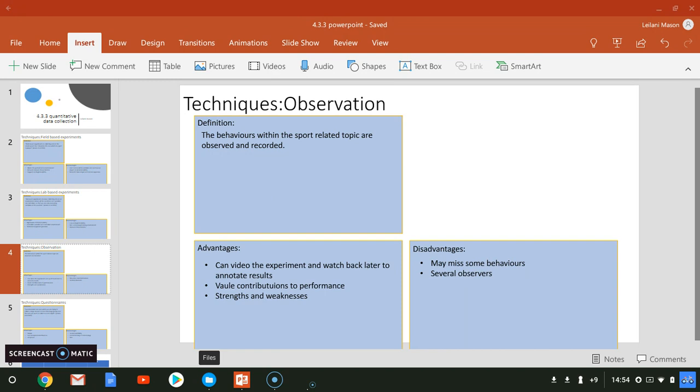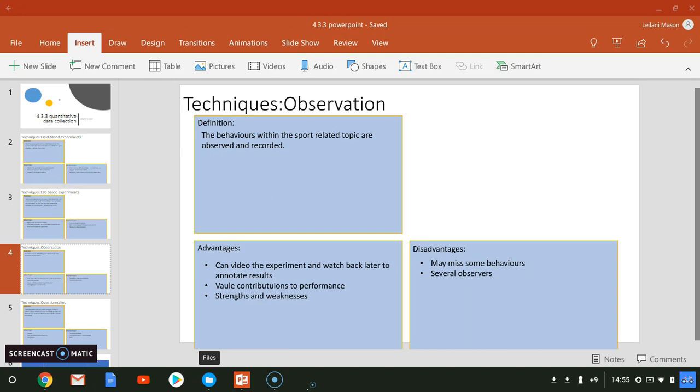They'd have a table where they fill out what they observe. So they could have the skill down the side, for example, a jump full turn, or a split leap, or maybe a front somersault. They could have the successful amount of landings stuck and the unsuccessful. They might either do these moves a certain amount of times, or watch their routine a certain amount of times, and just use frequency data in the table to tally how many they've successfully landed or unsuccessfully landed, and then they would work out the total percentage of what they have landed and what they haven't landed.